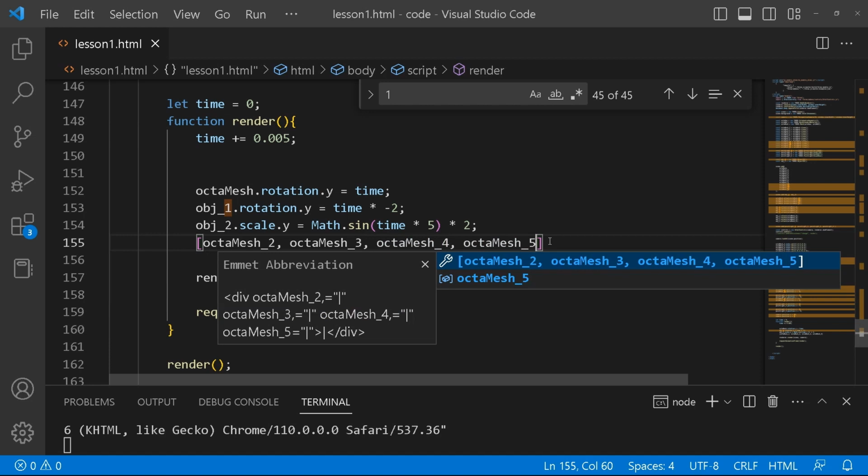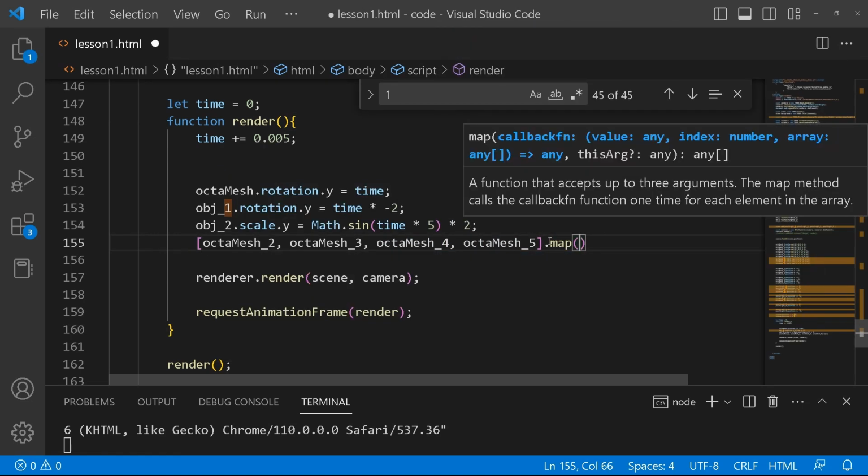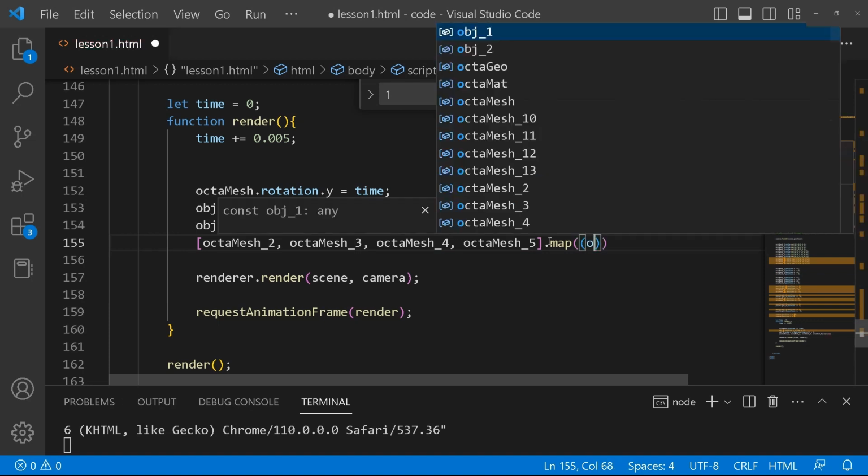And then I can say dot map, and so I'll say obj.